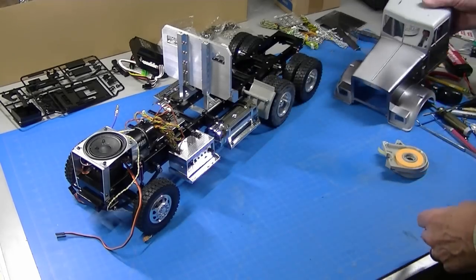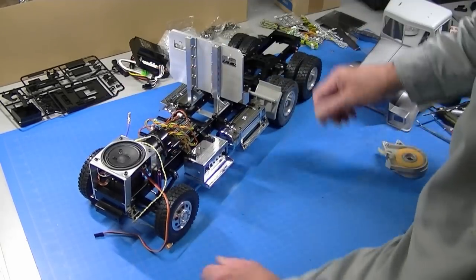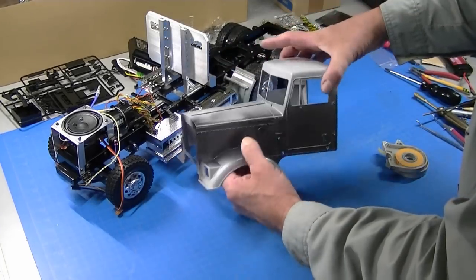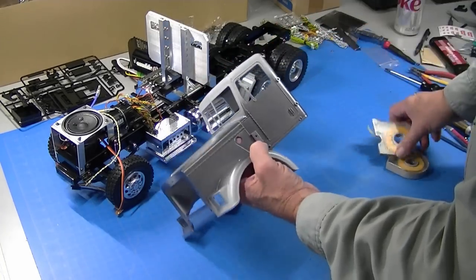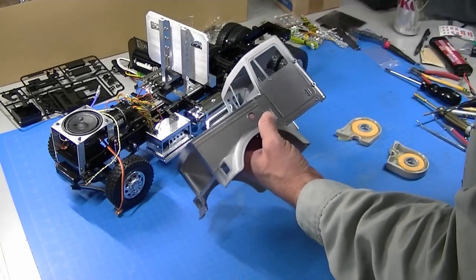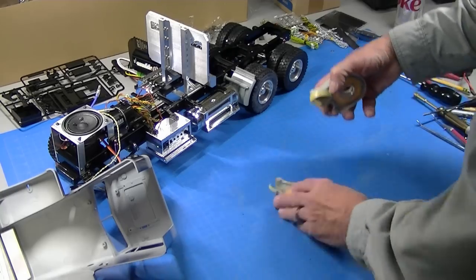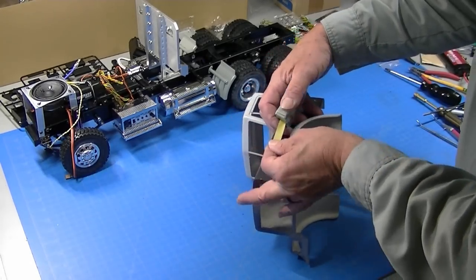I love it when these things go together — you put the wheels on and a couple of things and all of a sudden it looks like a truck. I've got the body primered and painted the sides with the gunmetal. I'm going to do gunmetal stripes with a light gray called royal gray body. The way I do it is paint it gunmetal, then cover up what I want to be stripes with Tamiya masking tape, then re-primer and paint the light gray. Tamiya makes masking tape in 10mm and 6mm. I like Tamiya tape because it doesn't have any paint bleed — when you put it down, the paint does not leak under the edges, so you get a nice sharp line.